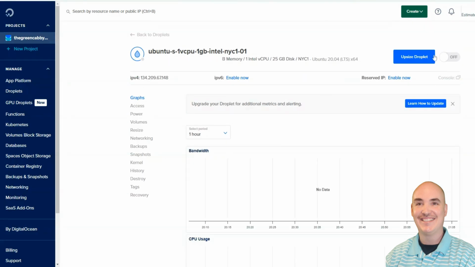And then on the right-hand side, you will see the toggle switch. So you can either turn it on or you can turn it off. So you just click it. It will go ahead and boot up your droplet instance, and then it will tell you whether it is off or on. So right now it's on, and you can toggle it to go ahead and turn it off. And then you can go ahead and refresh your screen, and then your droplet will then be working.